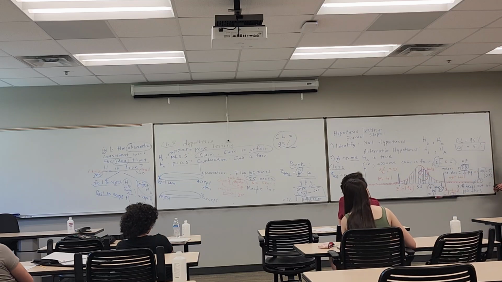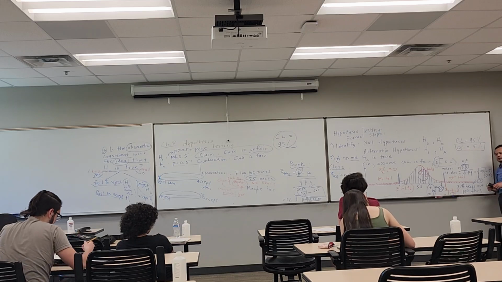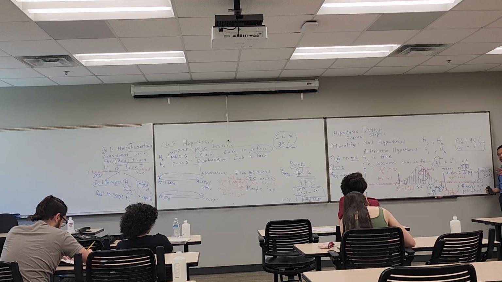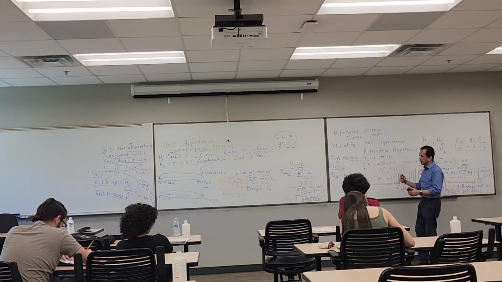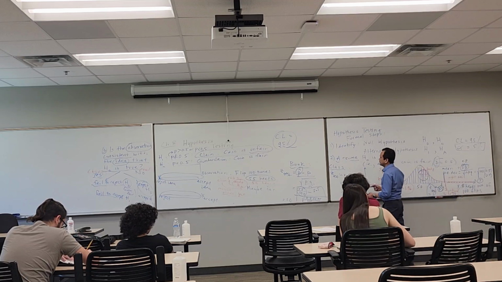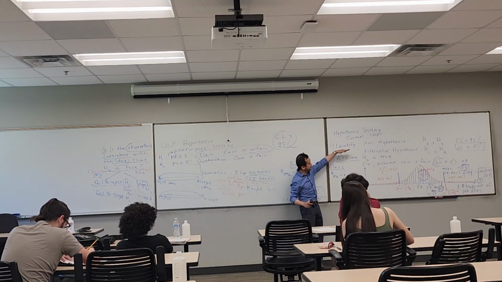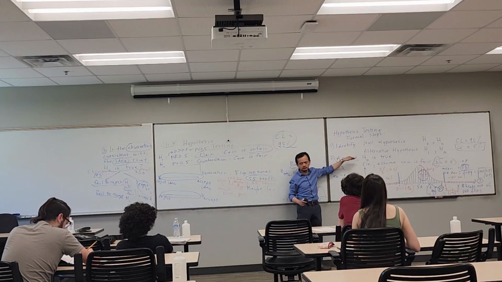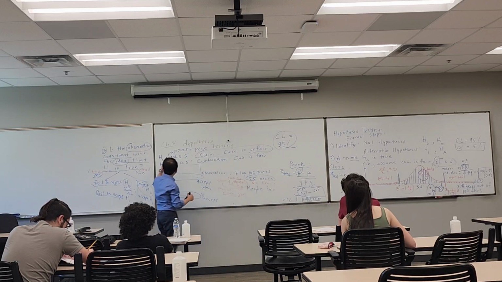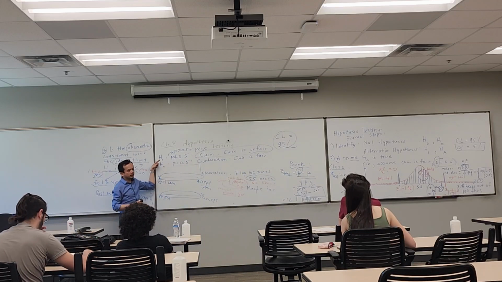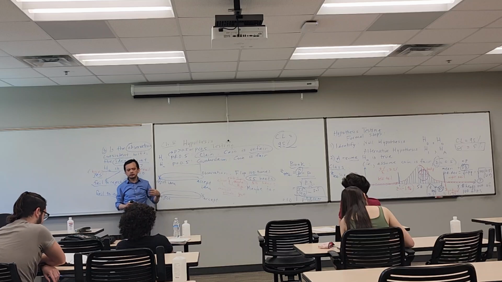But sometimes we can have a one-tail hypothesis test where this alpha is only on one tail. The way that you distinguish between a one-tail test and a two-tail test is really easy to do: you always look at H1. In our example, after the first step of the hypothesis test, where we identified H0 and H1, we said that H1 was this statement here. Then you look at the number of inequalities in H1.